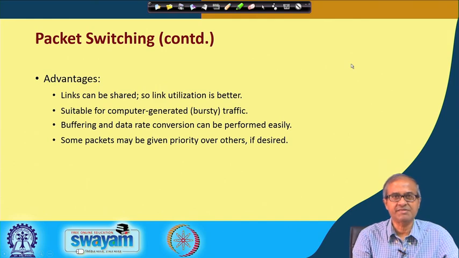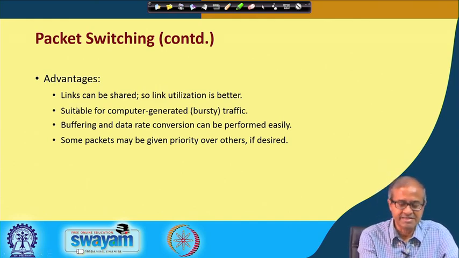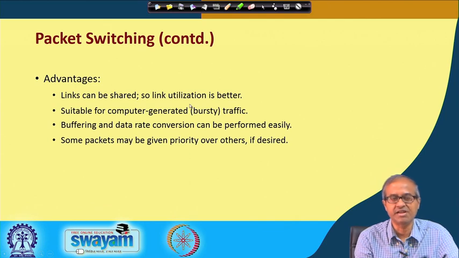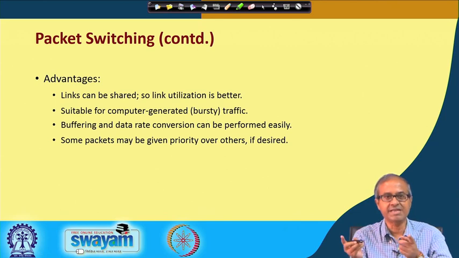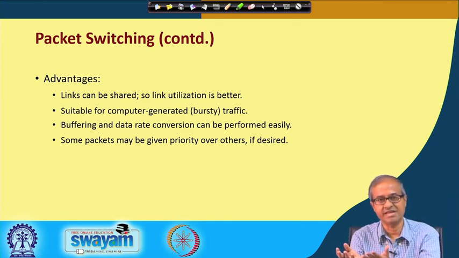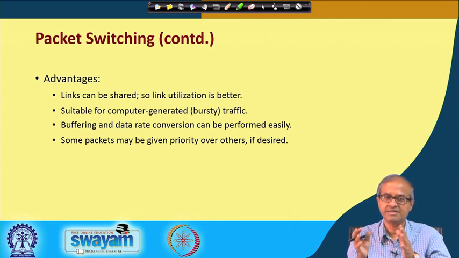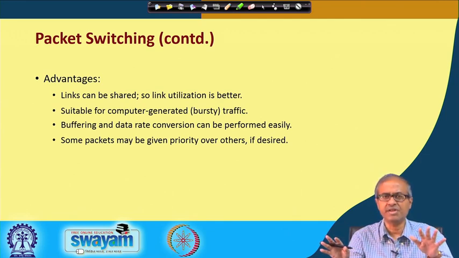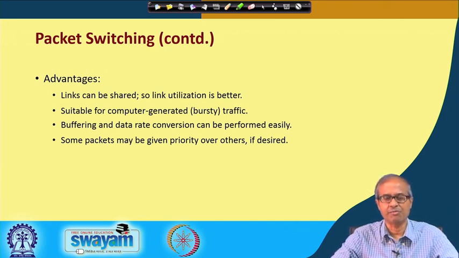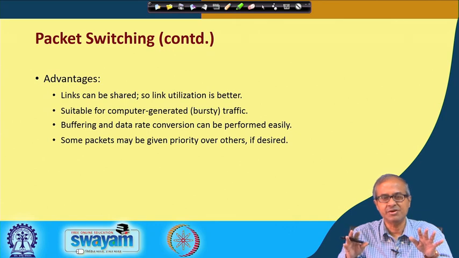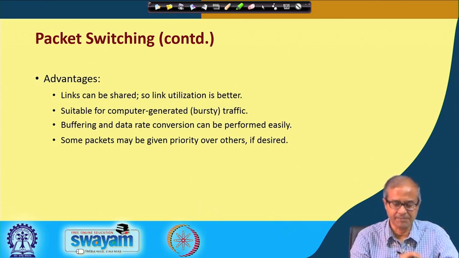Now, this packet switching has some clear advantages. These links are shared, so naturally link utilization is much better as compared to circuit switching, and it is very suitable for bursty traffic, because you are not dedicating any link. If a link is free, other communications can share that link. Always, on average, you can see that the link utilizations can be quite proper and uniform. There will be no instance where some link is reserved by somebody and there is no data to be sent, nothing like that.